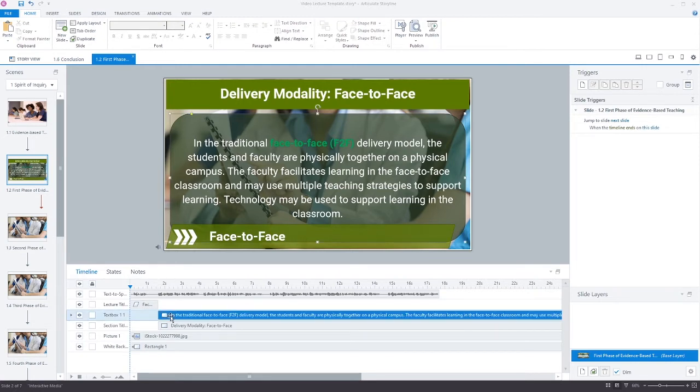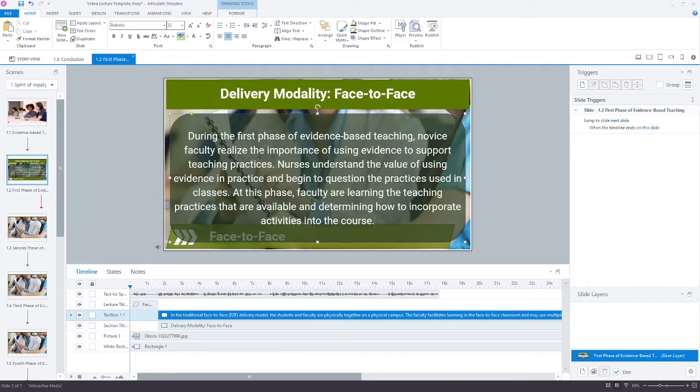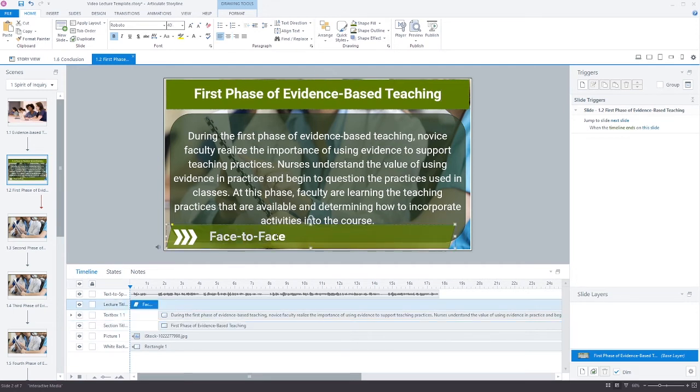Okay, so I have my text copied, and what I'm going to do is drop in the text for this first phase. I'm just going to steal the title from the slide because I need to update my template here in a few places. There's one, there's the other, and these aren't on the screen at the same time, so there's a reason that these are two. The video is going to start off by flashing this up with our image in the background.